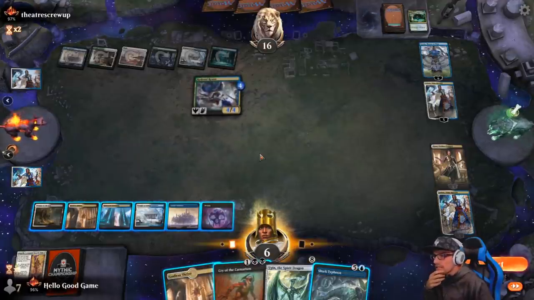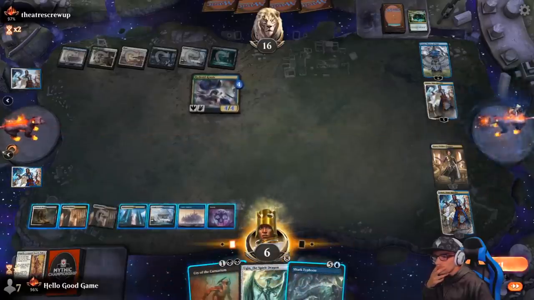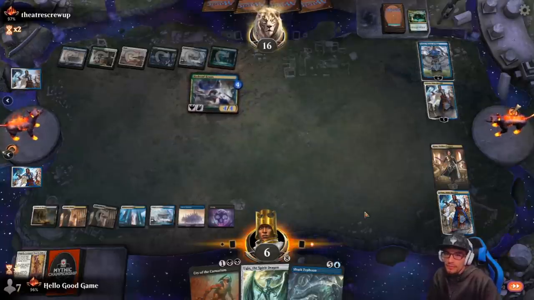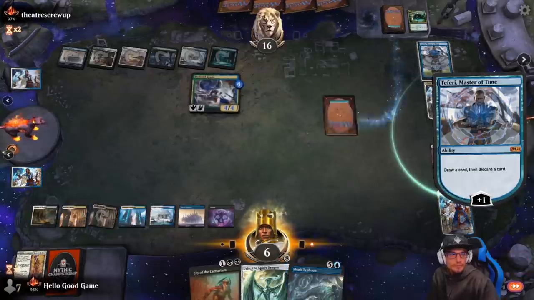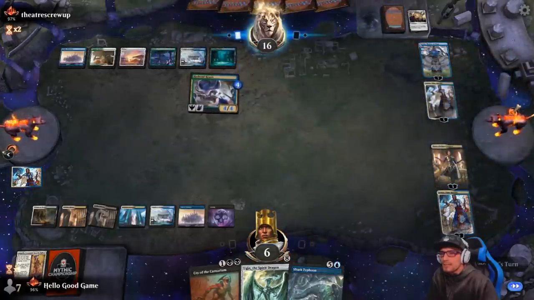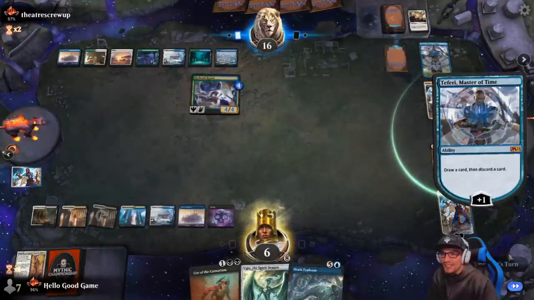His Teferi can phase it out, and the other one can bounce it. So we need his Teferi to use his plus ability before he goes to attack. Right? This is one of the best decks in the meta, so the fact that we're able to even still be here this far into the match is incredible.